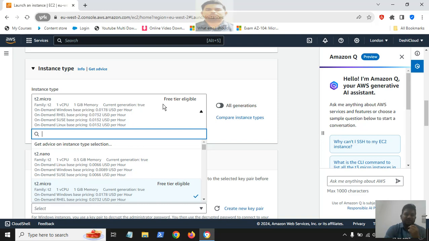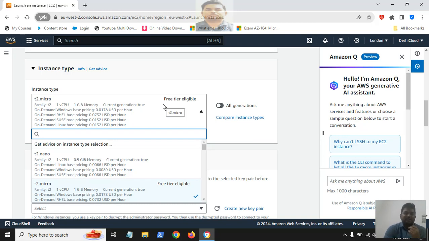And it is free tier eligible, meaning in an individual month you can run 750 hours of free EC2. If you have one EC2 then the total running hours is 750, and if you have 75 EC2 then the total running hours is 10.